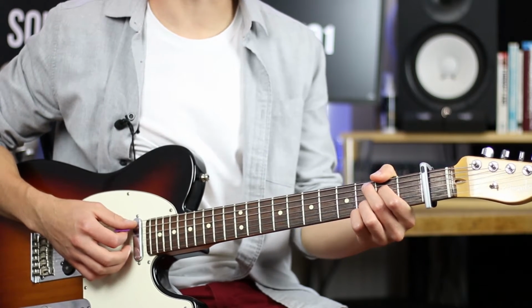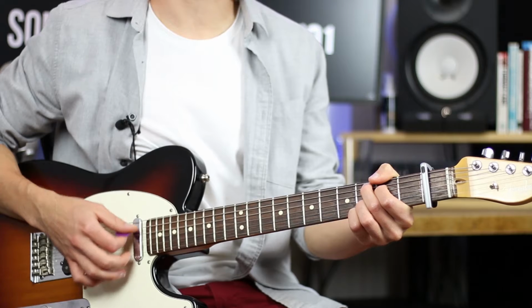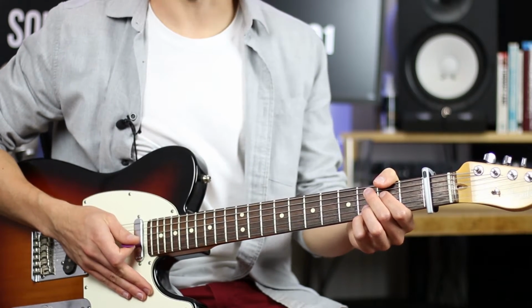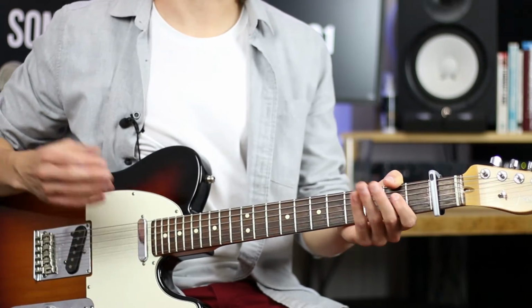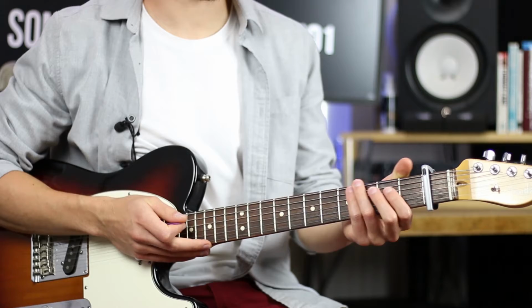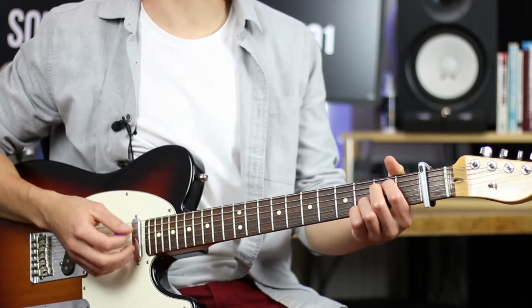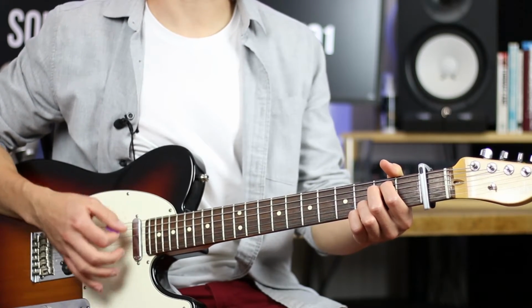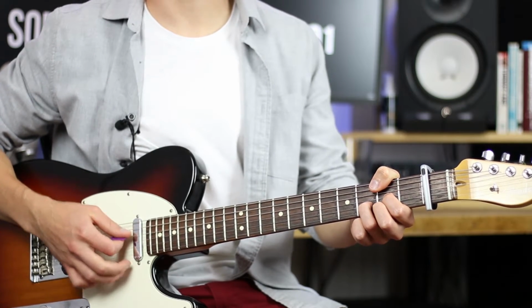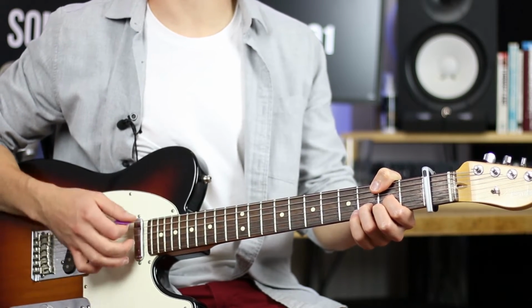Again, 2 bars. So 1, 2, 3, 4, 5, 6, 1, 2, 3, 4, 5, 6. And then the last 2 chords, it's half as much time. So we only have 1 bar of each, meaning there are 6 strums for each chord. So we've got E minor 7 for 6, and then D major for 6.